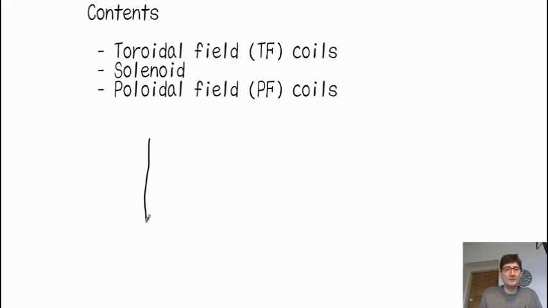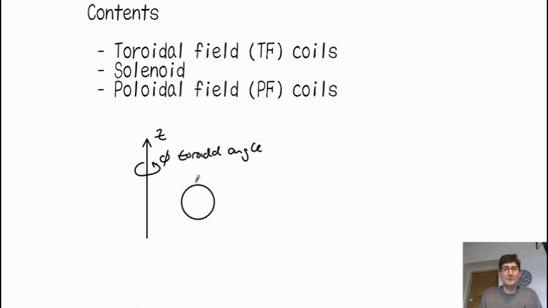So when you plot or try and draw tokamaks, we're trying to draw something which has a central axis. So this is called Z, the vertical direction. And then everything is essentially symmetric around in this direction. This direction is the toroidal angle. This phi is the toroidal angle. And then we've got a plasma which is approximately a donut shape. So it's a donut which keeps going around in front here. So there's a front part of it in here. So it's a donut which goes around the central axis.